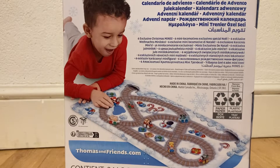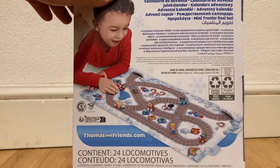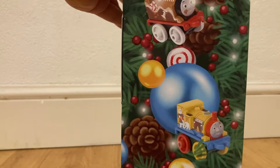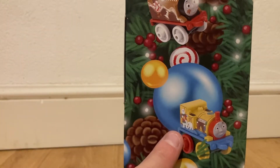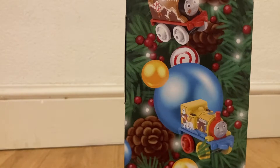I don't know a lot of the new locos — I'm not going to lie, I'm quite old school, being near 31 years of age. I only really know the first seven, maybe eight seasons of Thomas — that might be pushing it with the original cast and roster of locos. But it's going to be interesting. I don't know some of the newer engines, but I am looking forward to getting this guy, if he is in the box. We've got Scar Lowy here — a nice festive one with the polar bears next to him.